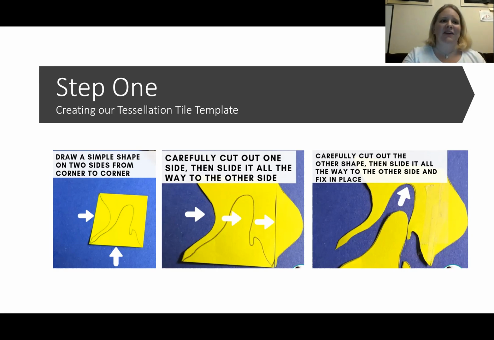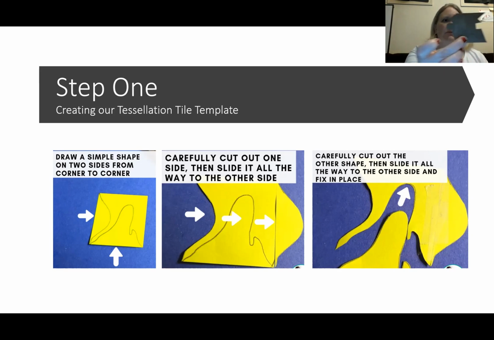When I do that, I'm going to have to attach it with tape. Okay, if you don't have tape, again, I encourage you to be creative on how you do this. I would suggest possibly if you have some stickers somewhere, or if you need to try to use glue, that might work, but I don't want it to get too sticky. You also want to make sure that you attach it exactly so that it meets corner to corner. If it's a little off, it's going to kind of elongate your design.